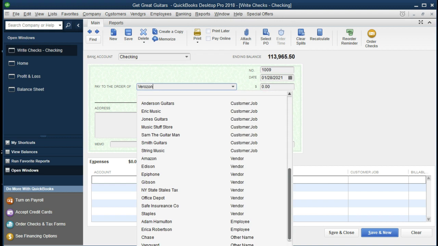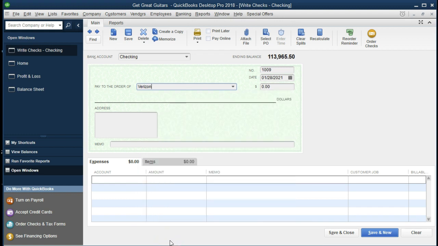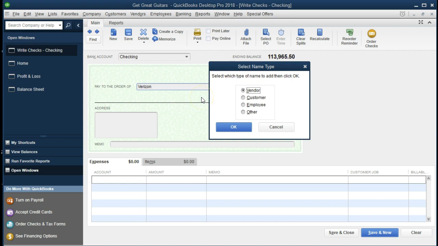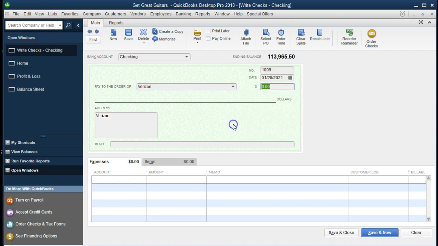This is the first time that we have written a check to Verizon. So we're going to have to enter that information here and then add Verizon as the vendor, as we have done in past transactions. Remember, Verizon will self-populate once we do this again. It'll already be there when we start typing it in after the first month of operation. Once we select tab, it's going to say, do you want to set this up? Once again, we're going to do a quick setup. Say yes, we would. Vendor is the correct default, so we will keep the vendor as the default.